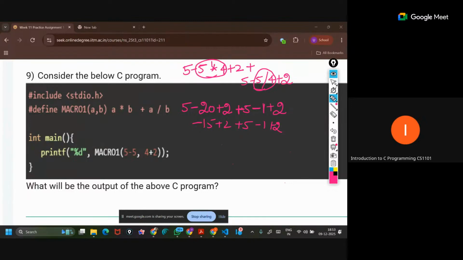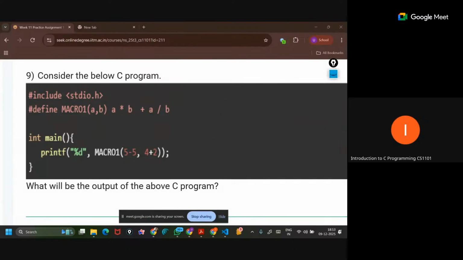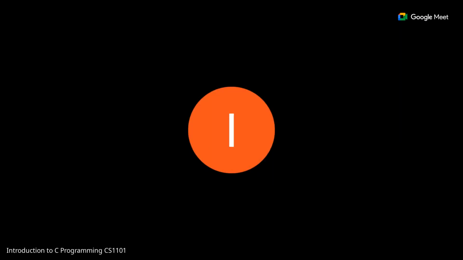So again, here we'll get minus 10, right? Minus 10 minus 1 plus 4, which means minus 11 plus 4. What is the value? Minus 7, because it is 11 minus 4, nothing but 7. So here the value will be minus 7. Is that clear, people? So here I have to write it as minus 7.